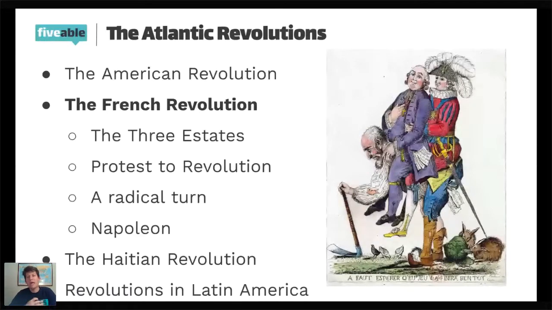He and the queen have their heads chopped off, really just sparking what is called the Reign of Terror in France, a radical movement. What was called the Committee of Public Safety basically takes control of France at the time, eliminating anyone they believe to be an enemy of the revolution, or any monarchists. Anyone who supports the monarchy was kind of squarely in the sights of this reign of terror. It takes some time, but eventually the pendulum swings the other way, and the leader of the reign of terror is himself put to death, officially kind of ending this era where thousands of people are killed for being enemies of the revolution.